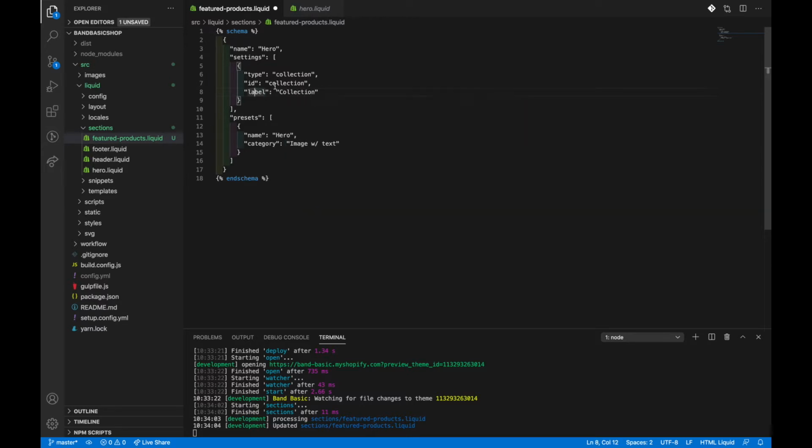Just to give a quick re-explanation of this, the type is an actual type of setting that you can create in Shopify. It's going to give you a way to select a collection. The ID is what we're going to use to identify this in the code, and label is how it's going to show up to the end user, or the end admin user.